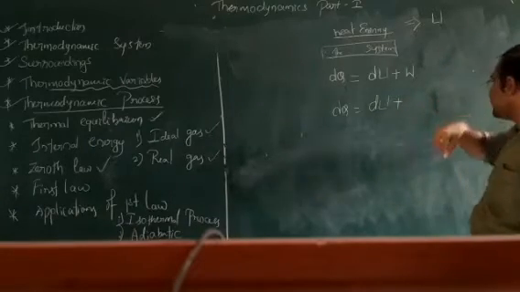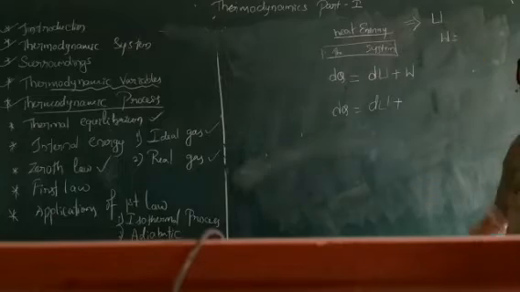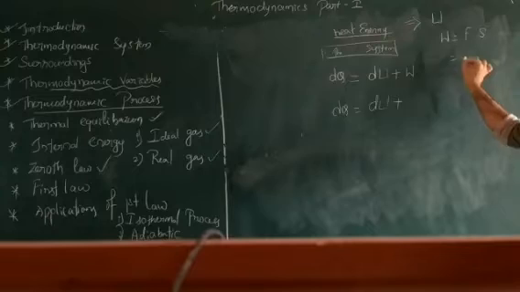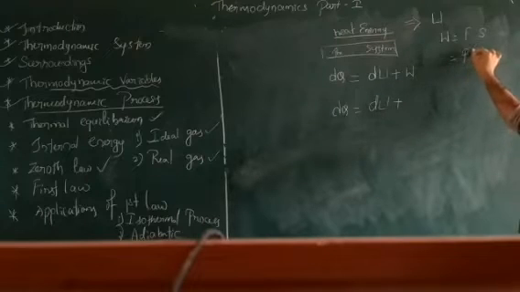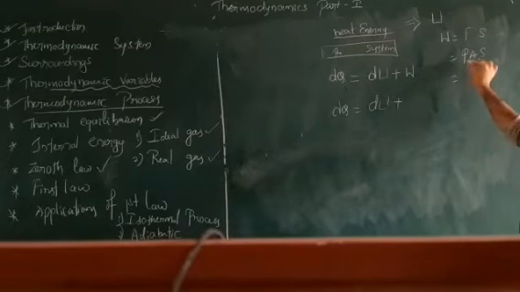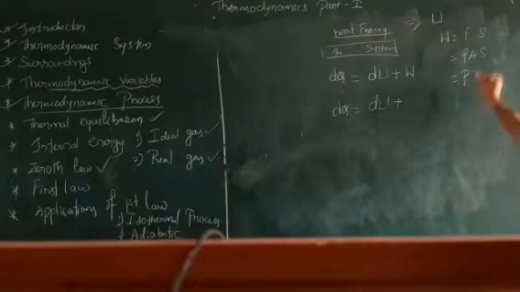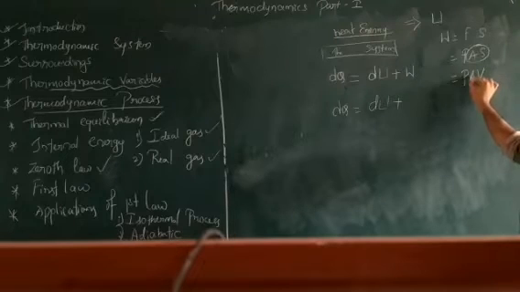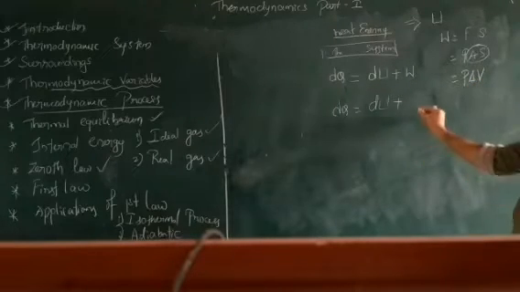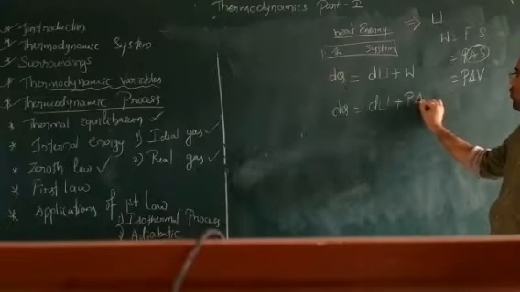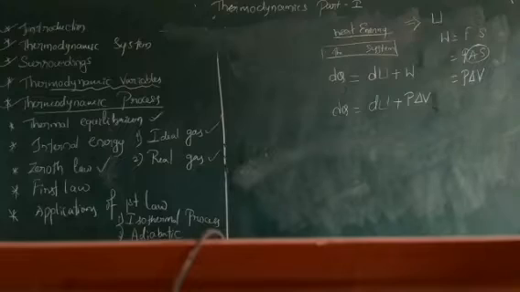Next, work done can be written as force into displacement. So it's the basic definition. Now force can be taken as pressure multiplied by area, again multiplied by displacement. Area multiplied by displacement can be taken as volume. The change in volume is given by delta V. So work done is replaced by pressure multiplied by delta V, the change in the amount of volume here.